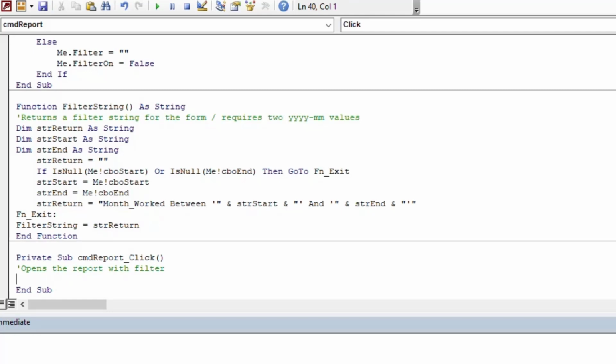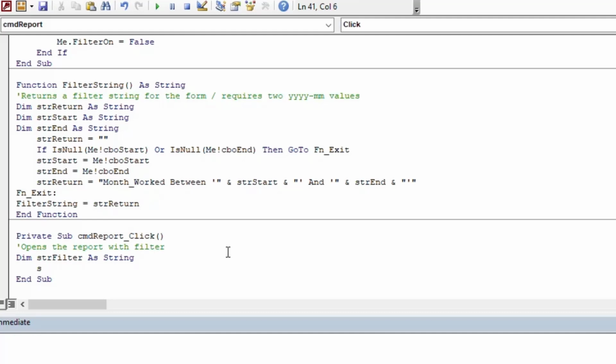And just like we did with the combo boxes, we can reuse that filter string again. Very, very easy. So we'll just go, strFilter is equal to FilterString. So now we've used that a few times, and then we can open our report.